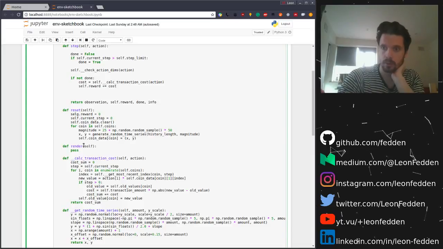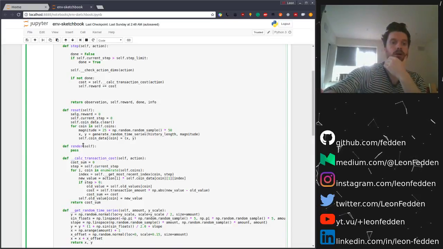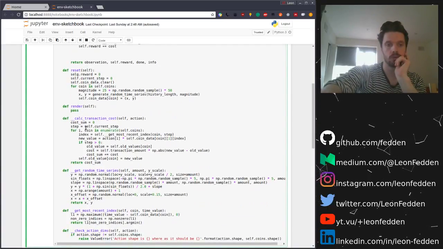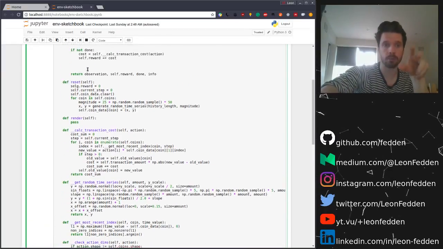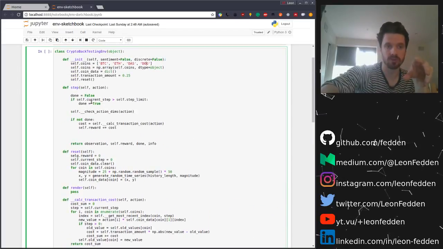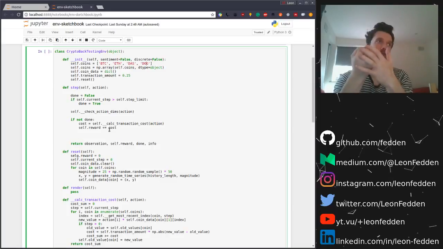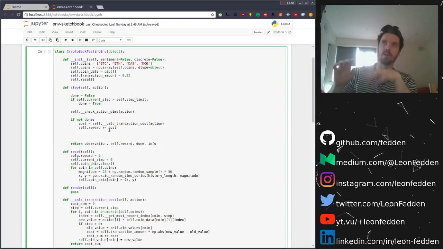After you've reset the environment, you'll call step on the environment, which is this method here. This step method will take an agent action, run it into the environment, and make that action on the environment.